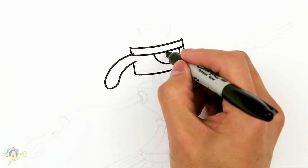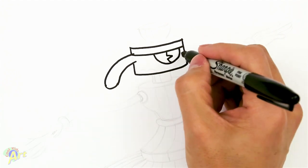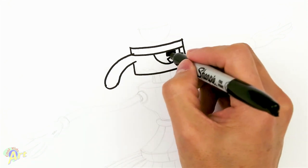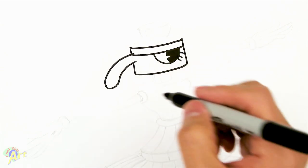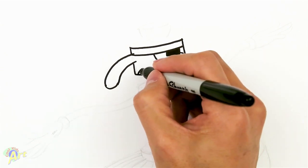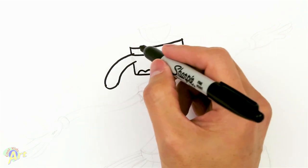Okay, and then we're going to draw the eyeball, and she's going to have 3 lashes right here, and then I'm going to shade it in so we can see it a little bit better. Okay. So then from there, I'm going to draw her lip, which is going to be really easy. So it's just going to be 2 little bumps right here. Okay. And then we're going to go up.